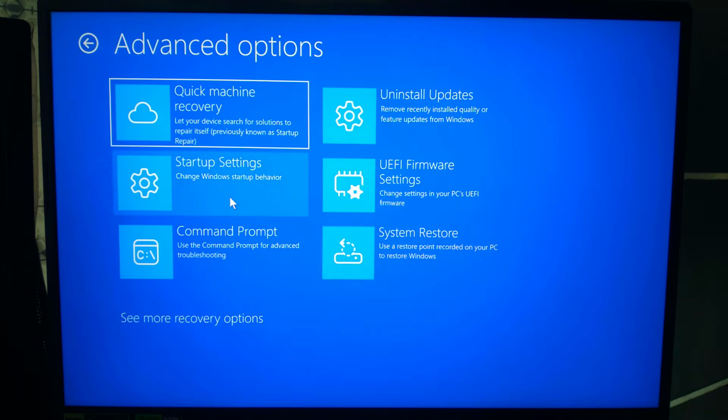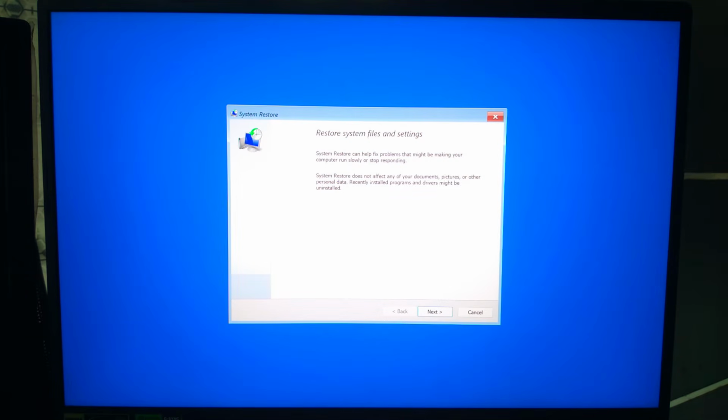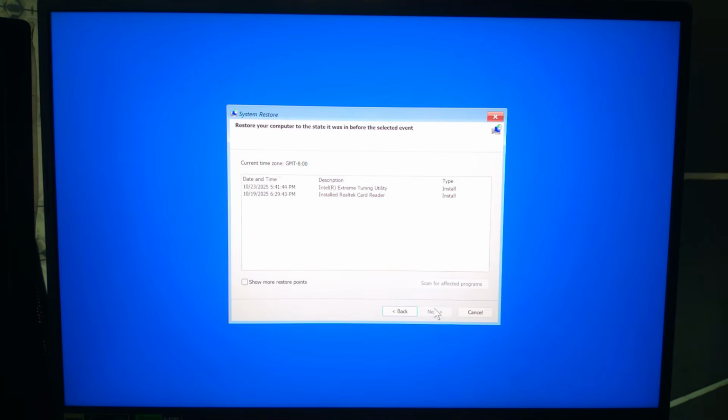If Startup Repair doesn't work, open System Restore. This lets you roll back your PC to a previous working state. If everything went well, Windows 11 should boot normally again.